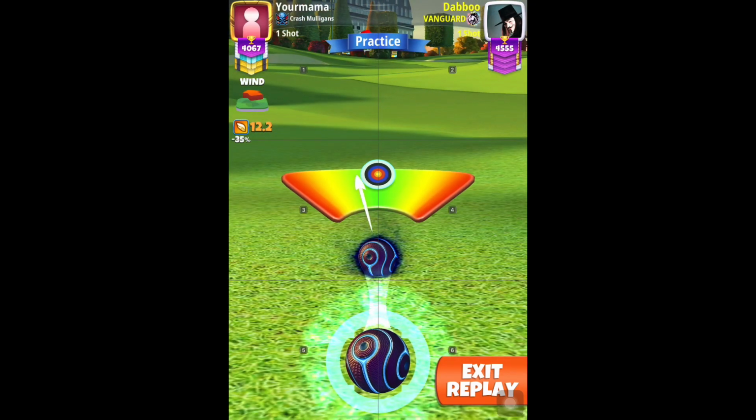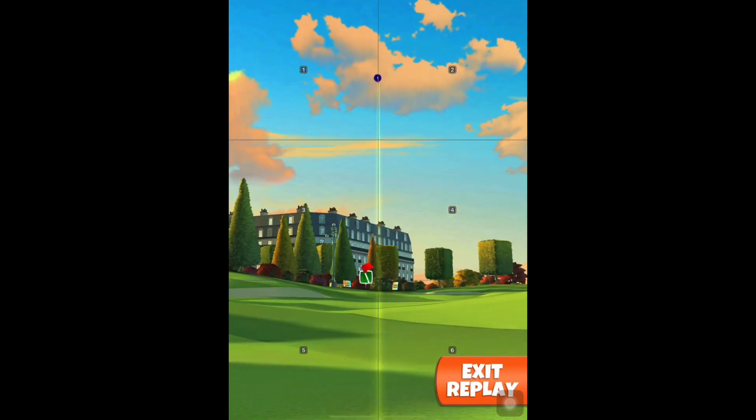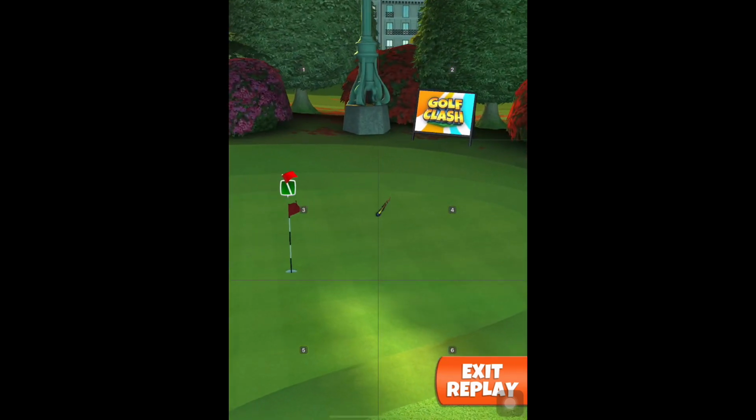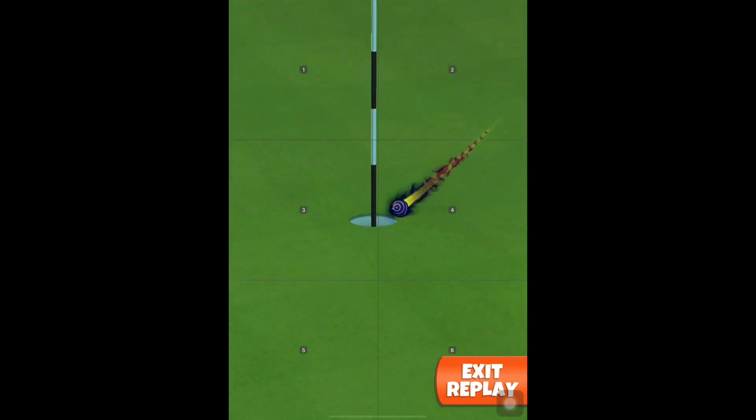Here I will hit perfect. The next shot will be a great left. This is just to show you that a great left and a perfect have equal opportunity of dropping for the albatross. I'm not sure about the great right though. Regardless, we hit a perfect and this will go inside the cup for an albatross.